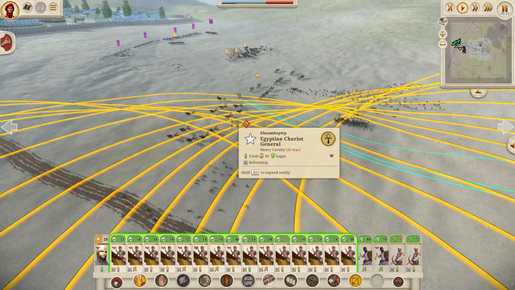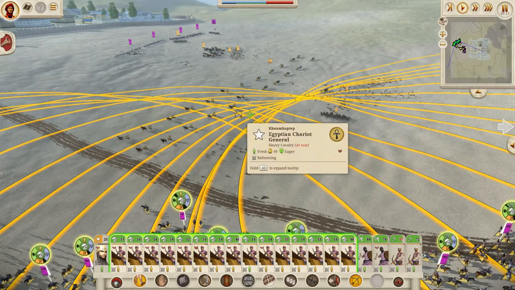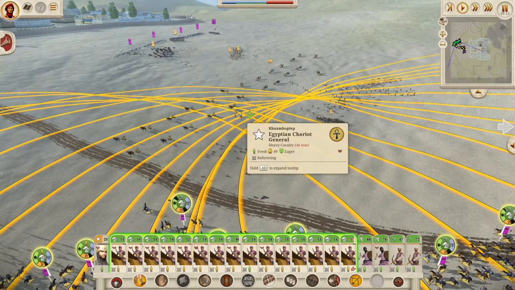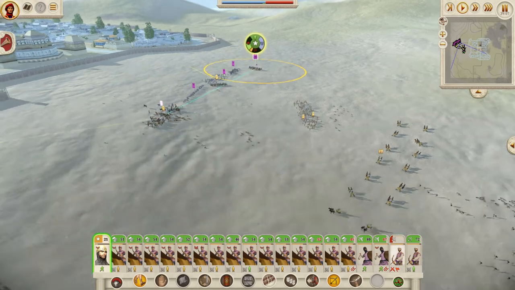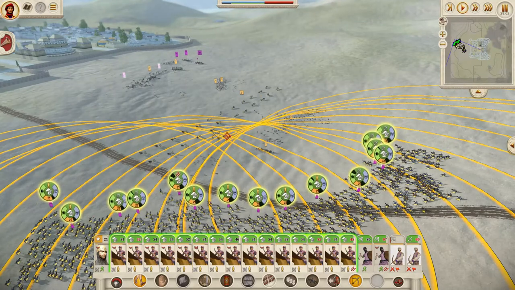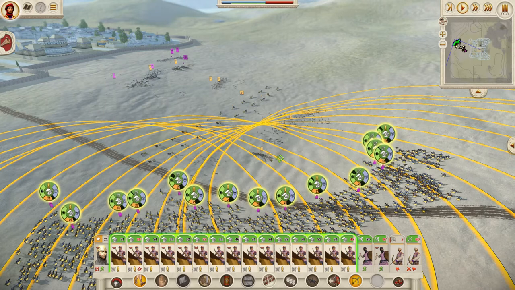I want you all to just be firing at the chariot general. We haven't even taken anyone down yet. If you can, fire at the chariot general. Oh. Yeah, desert cavalry. It's a good little charge by them. Okay, we've got one down. Got a few down.